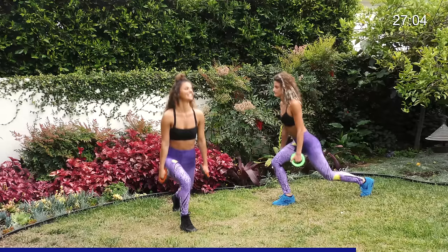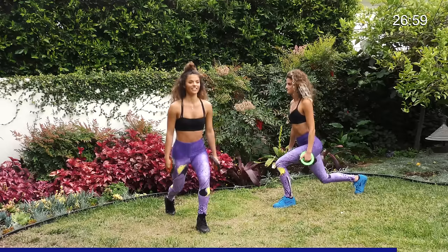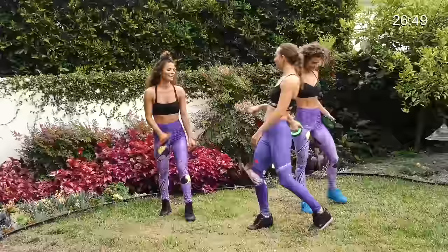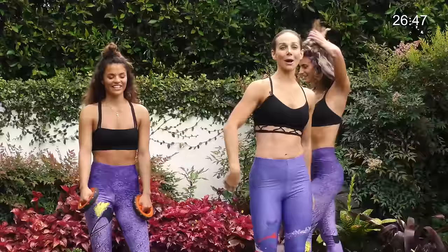Got to do the other side. Go for it. Burn it out. 10, 9, 8, 7, 6, 5, 4, 3, 2, 1. Awesome job. How are your legs feeling? Burning up. How is your booty feeling? Good. All right. We got two more lunge variations coming at you.